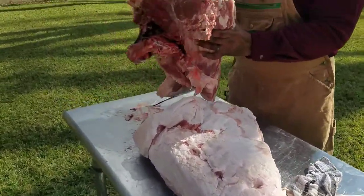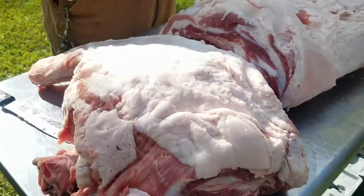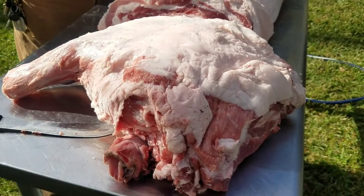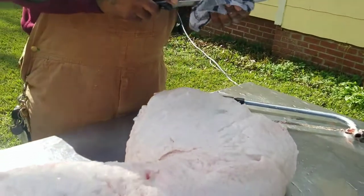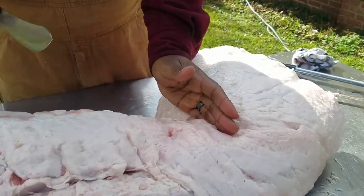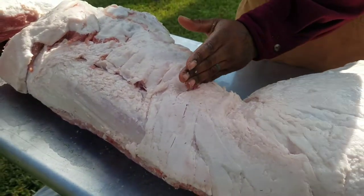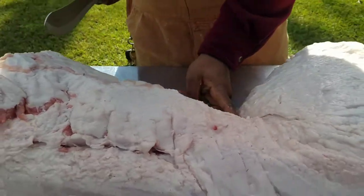Alright. So here is this section of meat. We're gonna get that cleaned up a little bit more. So now I'm gonna disconnect my hams back here from the rib section. Pretty much the same thing. There's a certain spot you're supposed to get it on here. On this back end, you're not supposed to cut right at that line there. You're supposed to come up just a little bit, probably about maybe 2 inches from where that line is at.